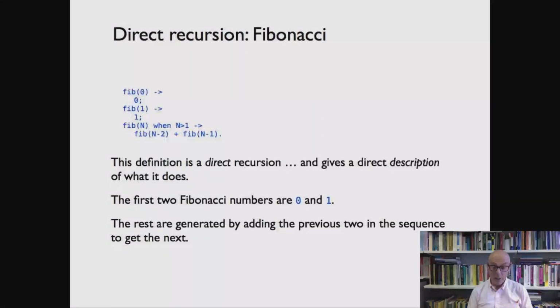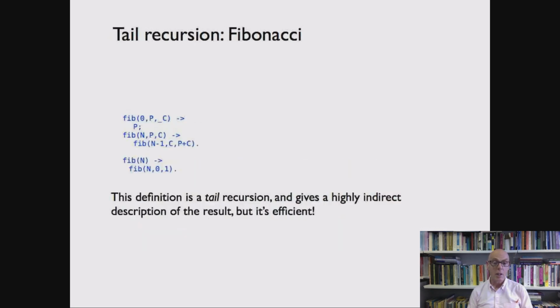Okay, in this segment I want to look at how recursion and pattern matching can work together to give us some elegant and different approaches to solving problems. So let's look again at Fibonacci. Again, I shouldn't apologise for this. It's a simple case, but it does illustrate a whole lot of the things that we'll meet when we do more complicated recursions. We can write a direct recursion that very clearly describes the Fibonacci sequence. First number is 0, second number is 1, and the remainder are got by adding pairs of the previous two. So that's our direct recursion.